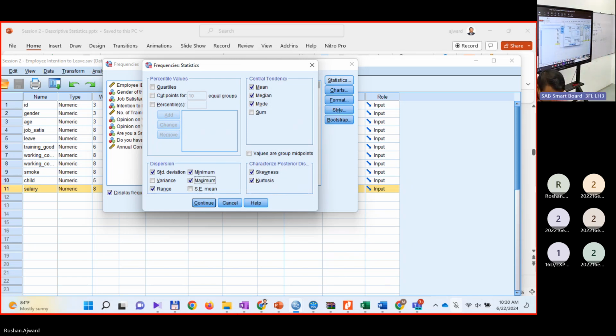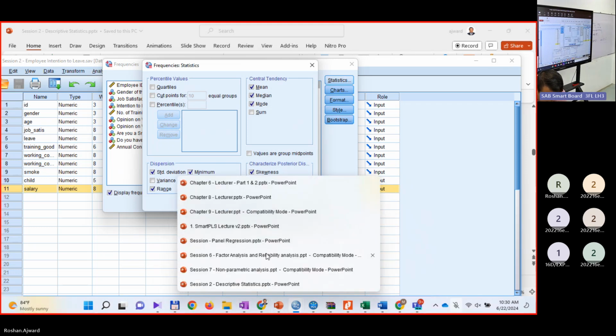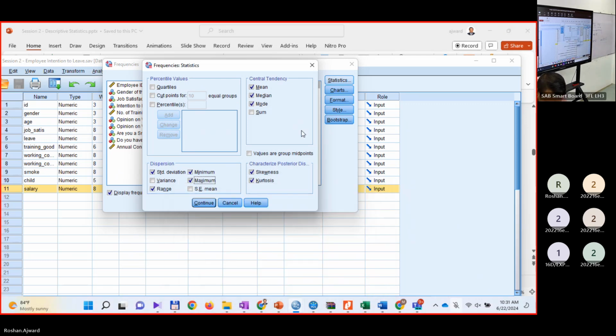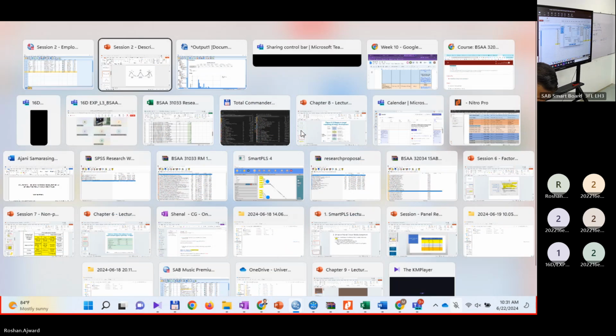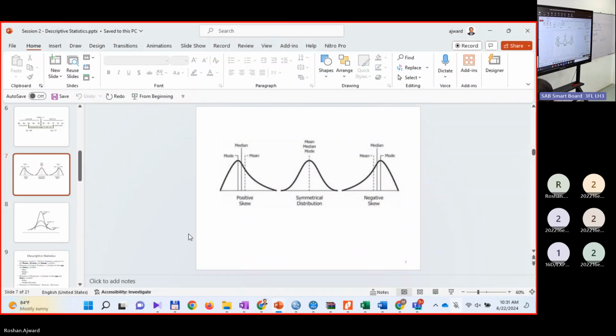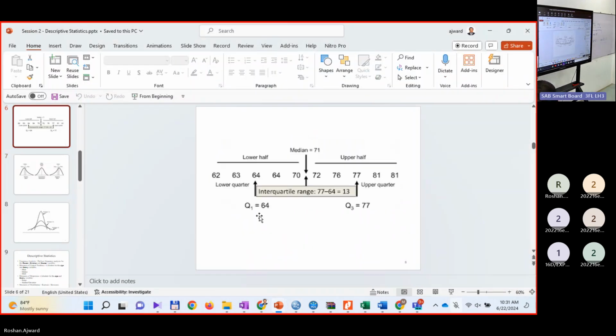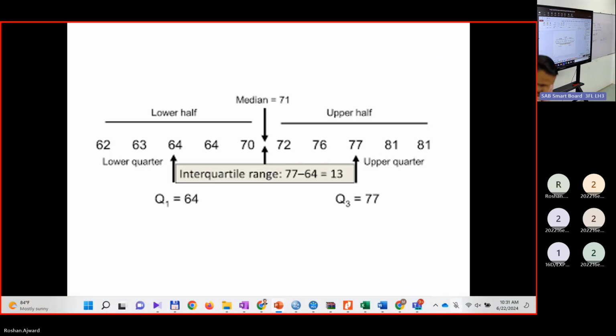Now, for an example, you don't need to do this, but I will show you. Go to your particular slideshow. Now see this diagram. Let's say there are certain numbers, 1, 2, 3, 4, 5, 6, 7, 8, 9, 10.